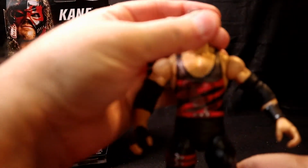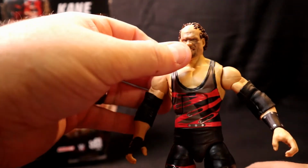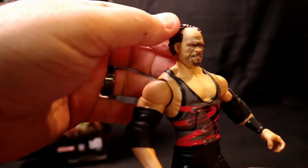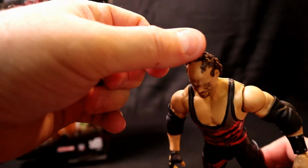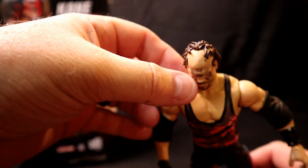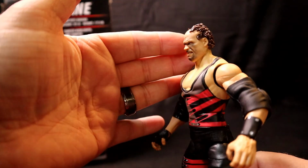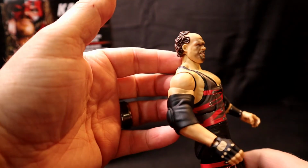So here's your bad boy Kane. Like I said, it's got the smudged face paint on because this is when he was unmasked after losing to RVD. And you can see they shaved his head and it looked really odd on TV. They've actually done him some justice by making this look better in action figure form, because this looked really cheesy on TV when he did it. So it actually looks cooler in figure form.